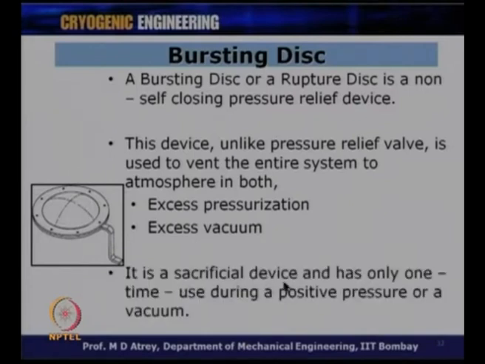So, it is a sacrificial device. That means when it comes into action, it cannot be put back again to use as we did with the pressure relief valve. In this case, it has to be replaced by another burst disc. So, it is a sacrificial device and has only one-time use during a positive pressure or a vacuum.